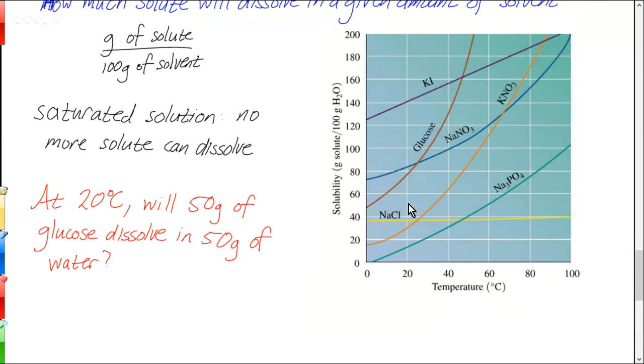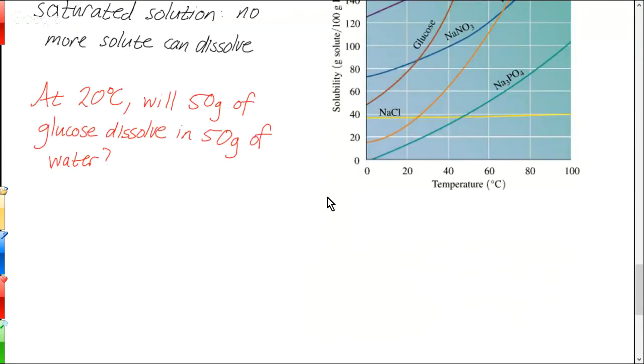So what we have to do is we look at 20 degrees and we see, okay, the solubility of glucose at 20 degrees is about, let's call that 75. I'm just estimating here. It's less than 80. 70 would be here, so maybe it's a little higher than that. So let's call it 77. The solubility of glucose is, we'll say, 77 grams glucose per 100 grams of water. And that's the number that we got from the graph. We went to 20 degrees, we looked up, and the glucose was about 77.